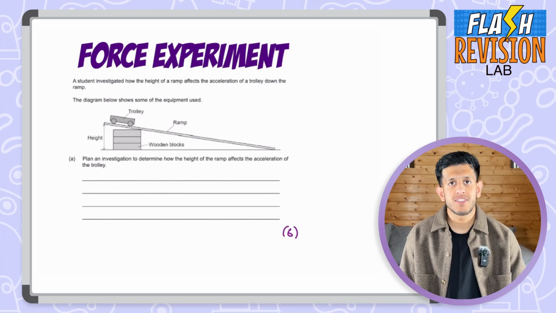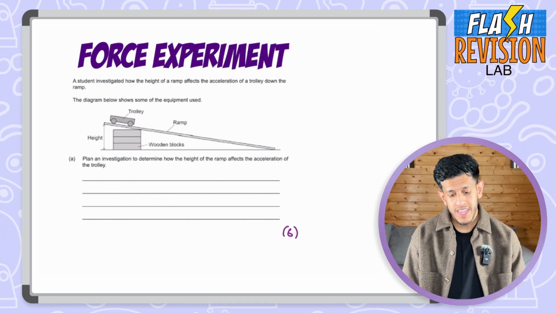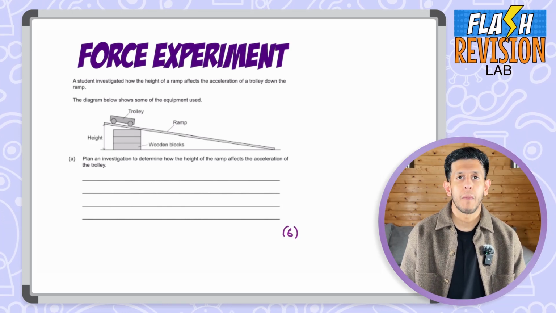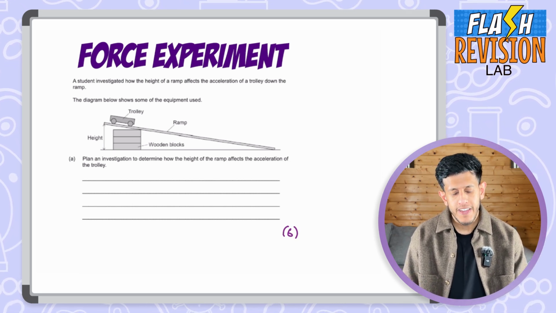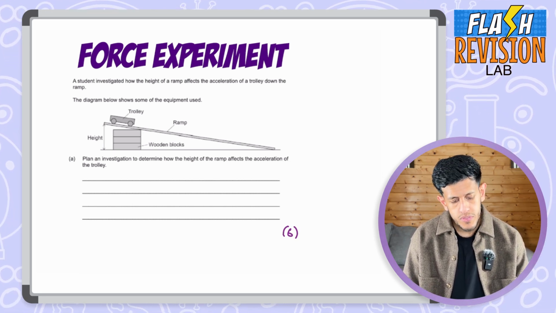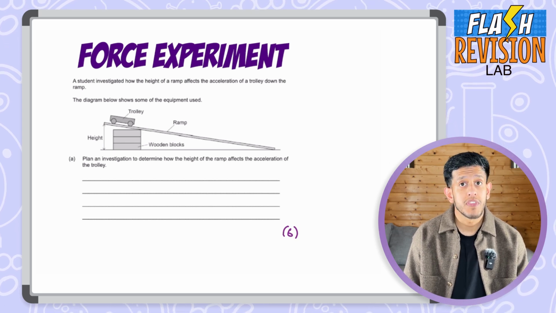Okay, so let's take a look at this question, which is talking about the forces in the experiment. It's one of the required practicals for forces. It says, a student investigated how the height of a ramp affects the acceleration of a trolley down the ramp. The diagram below shows some of the equipment used.